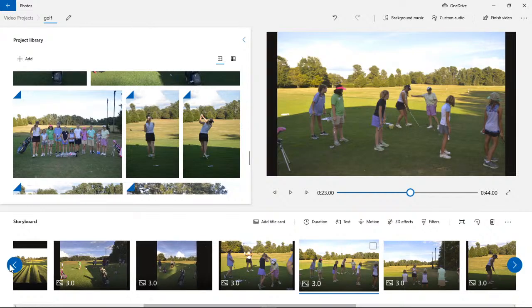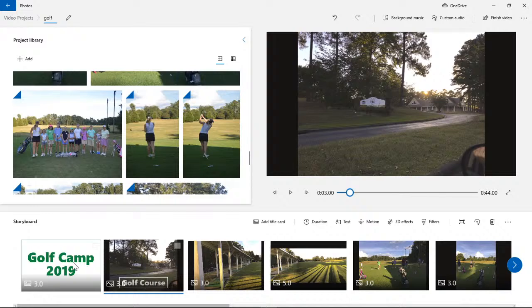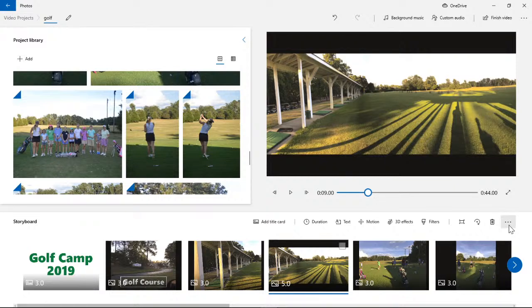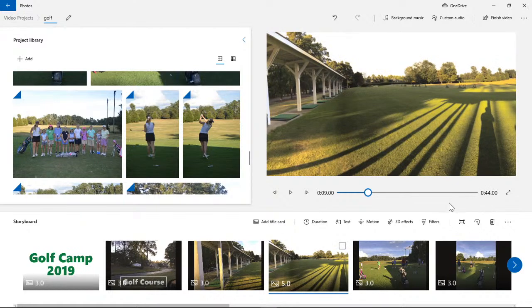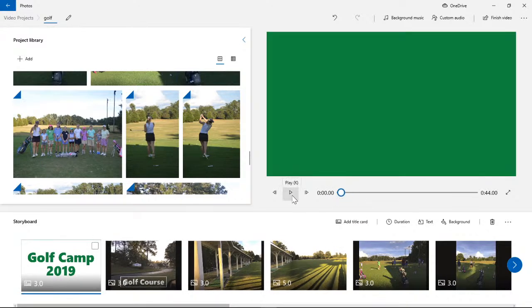Now, if you are getting some of the pictures that are kind of like this, I could use a feature where I zoom in a little bit. I'm actually going to try that with this shot. If I go to this section here, we'll talk about our 3D and filters in a second. If I click this, the wide angle, I'm actually getting black bars on the top and bottom. If I click here, it's going to try to get rid of the black bars, but it could affect the way it looks. So let's go ahead and look at what we have now.